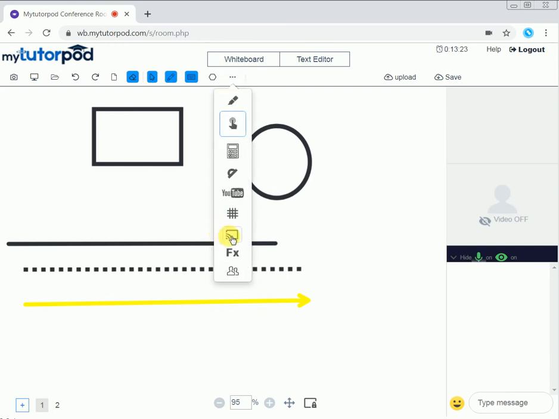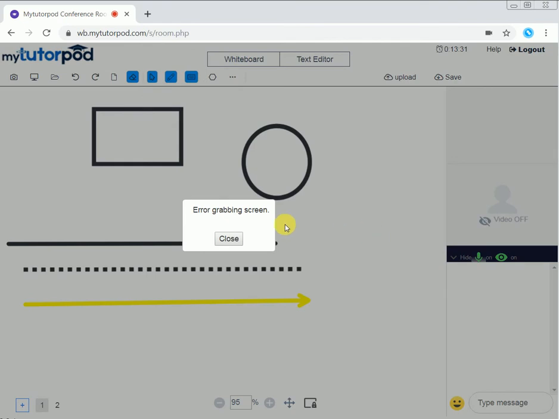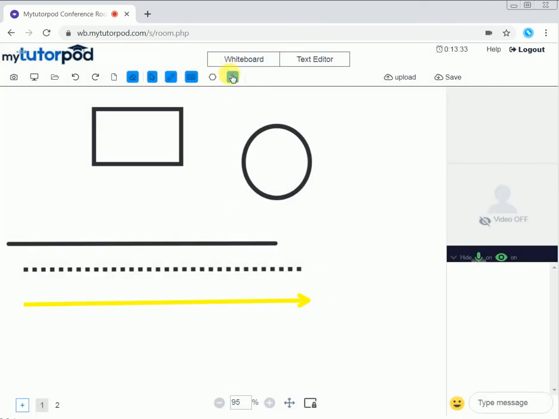You can also share screen. If you want to share with your teacher or with your student, you can use this option of sharing screen. Then we have another option, that is font, equation editor, and this is breakout. These are the options available for you, and you can also change the color of your pointer.